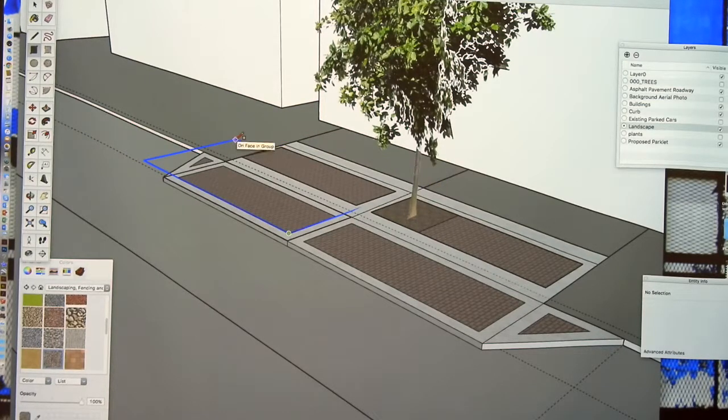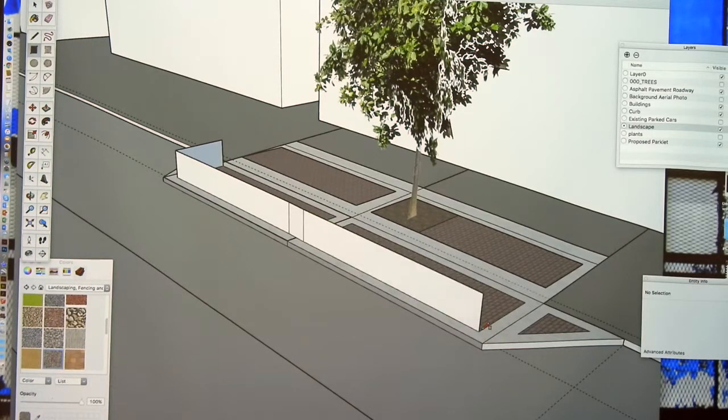Force it to the z-axis. Up 3 feet. There's a little standing fence. So now, once you get a 3-foot thing going, you've got some opportunity just to reference different rectangles like that.